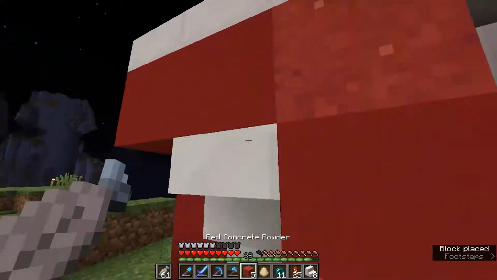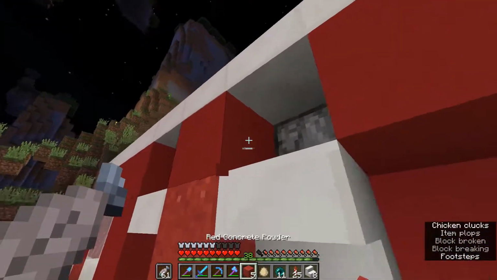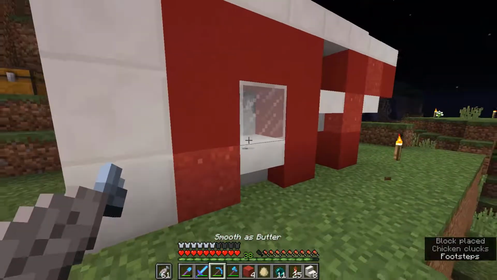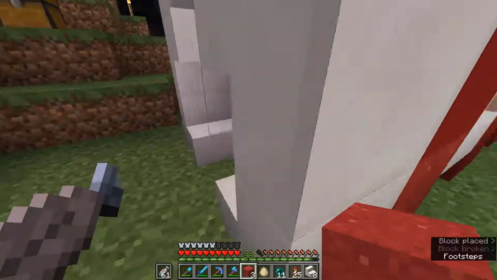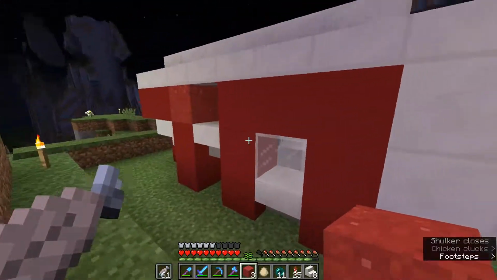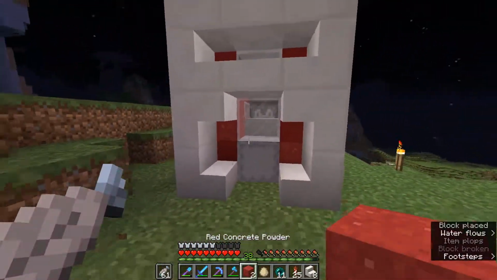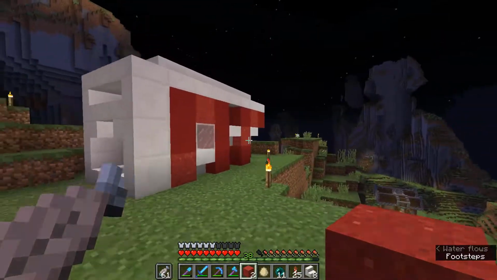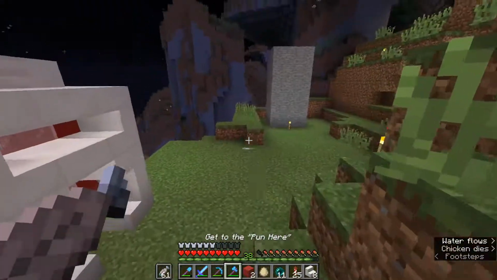Right, and we are going to put powder there. Powder here. And let's say powder there. Just to vary up the blocks a tiny bit. And one here, why not? There we go. So now it's slightly less uniform, but still looks fairly identical.